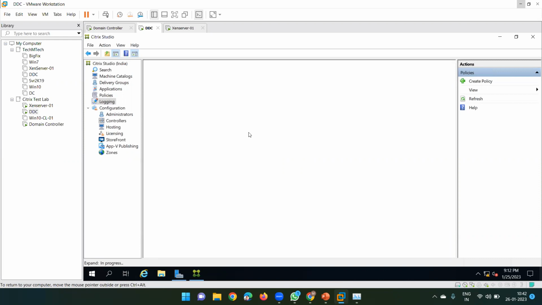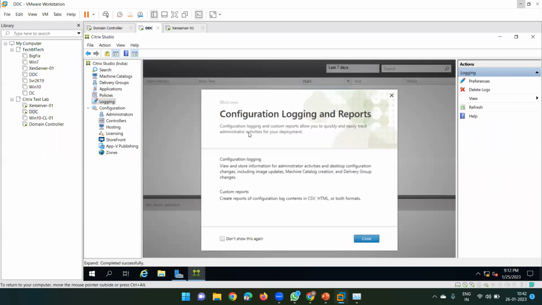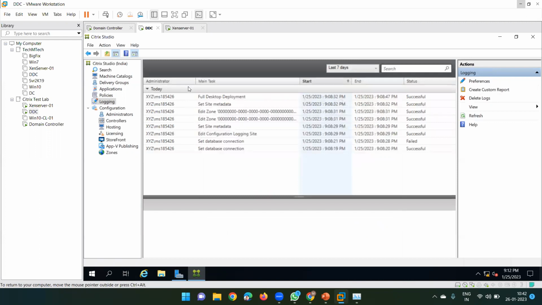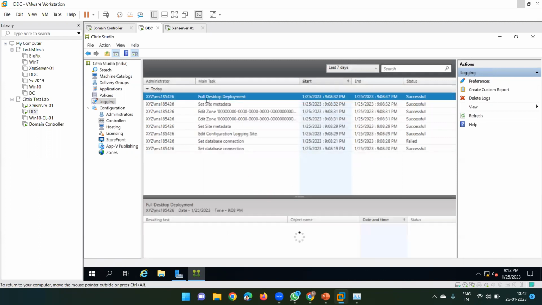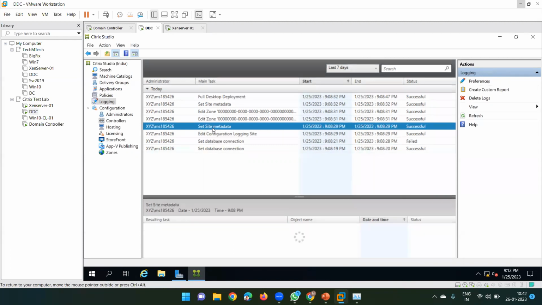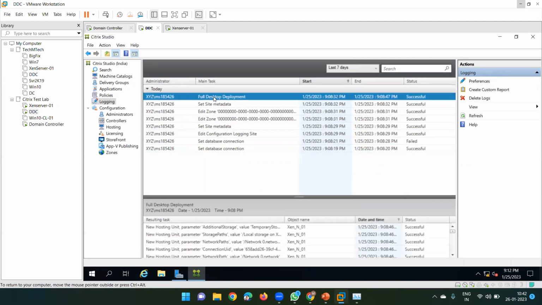It will keep all the tracks of which Citrix administrator is doing what kind of activity. As you can see, right now I am the administrator, and I performed some activities: I created the database, I created the site, I created the desktop deployment.